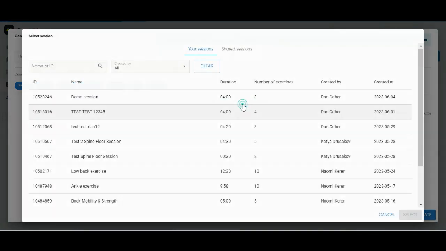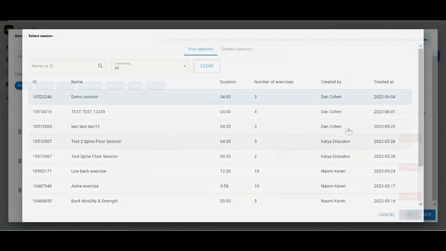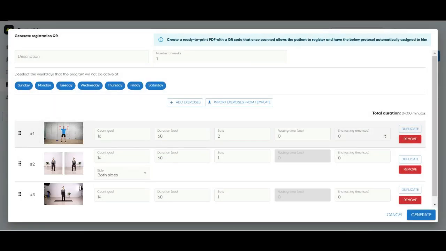What I want to do in this window, if I want to use this option, is first use the template session I want the patient to exercise. So for example, if I have a certain surgery, let's say rotator cuff repair, I'd like all my patients that undergo rotator cuff repair to do the same protocol once they finish the initial hospitalization period and they go home. I'd like them all to do the same exercises. So I pick the specific session that I want them to do, which days I want the session to be active. Let's say, for example, demo QR code, we'll call it that.